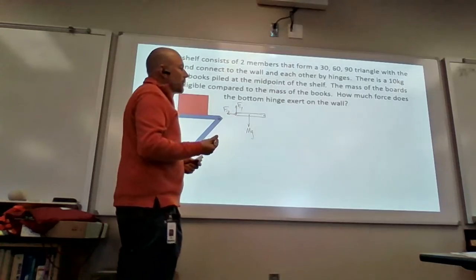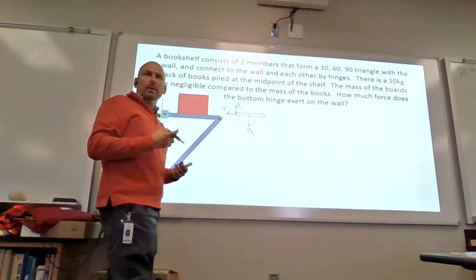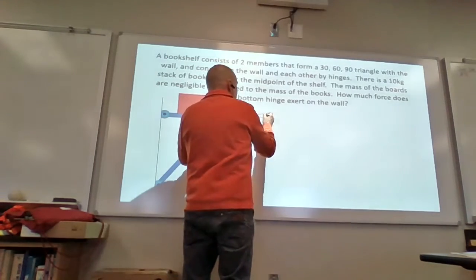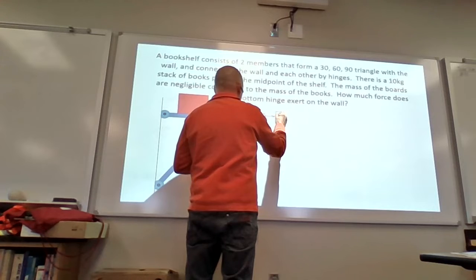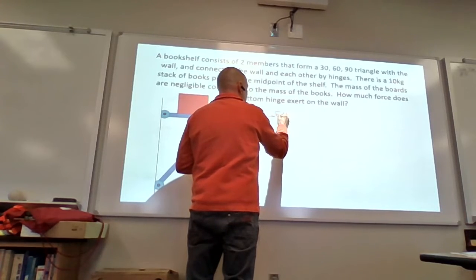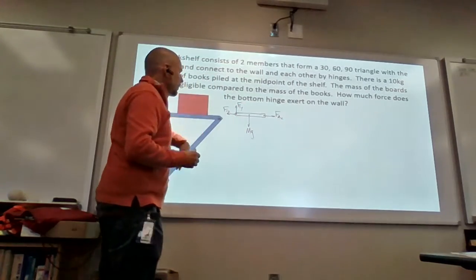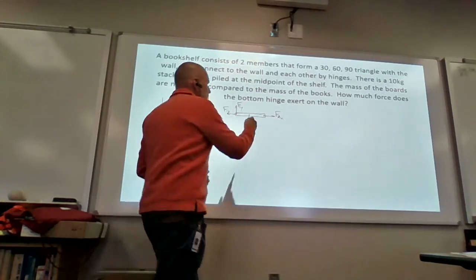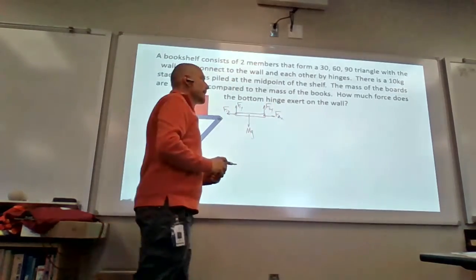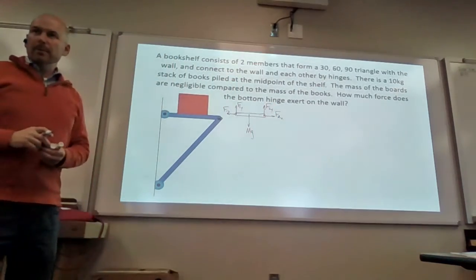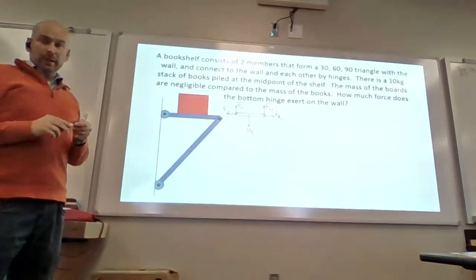Now, we know that the sum of the forces on each of these members has to be equal to 0. So the X direction is probably this way, and that's Fx2. And if we took this out, it's going to fall this way, so F2y. Good with that? You cannot assume those Fy's are equal.